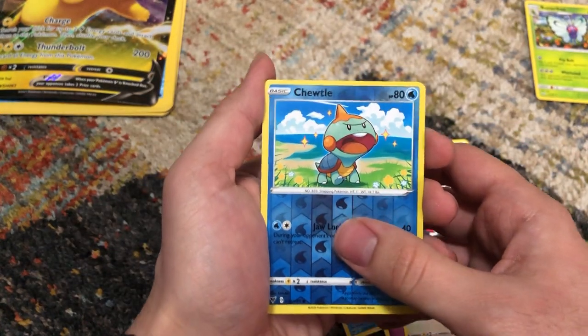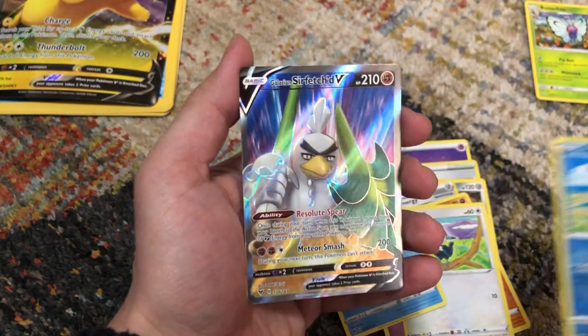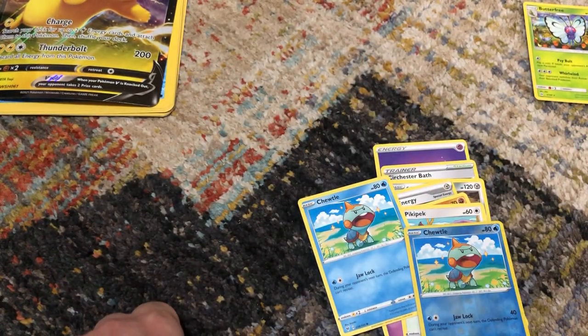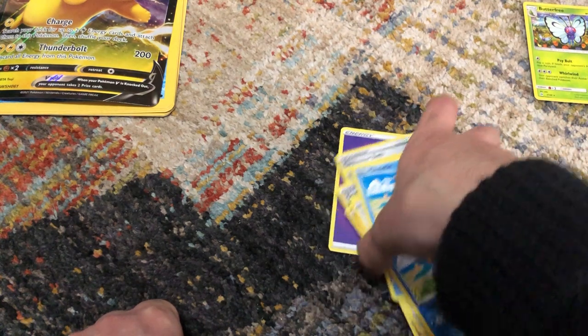And can this end it for us? Charizard. And? Haha, oh, nice. Dope. Full art. Do you have it already? Yeah, I do actually. But it's fine.